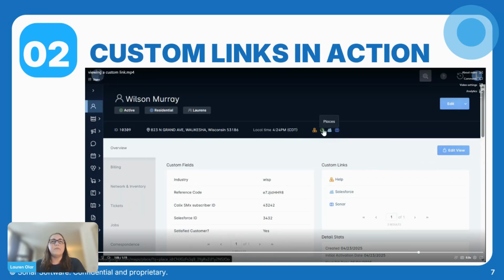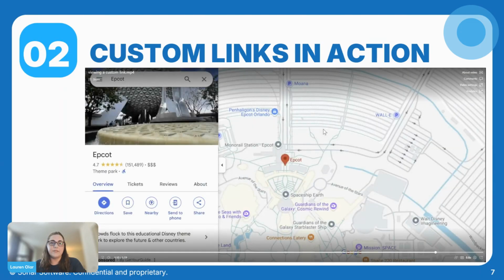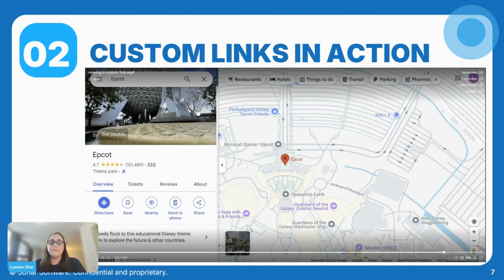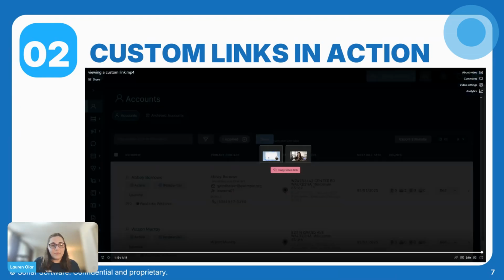The custom link table may take a refresh, but if you highlight it, you can see where your link text comes into play. And now, based on my custom field data, this is unique per the account. It's going to take me to Epcot. So while this is really just a demo example to show you how it is going to be unique per account, I hope this really highlights just the power it could be.